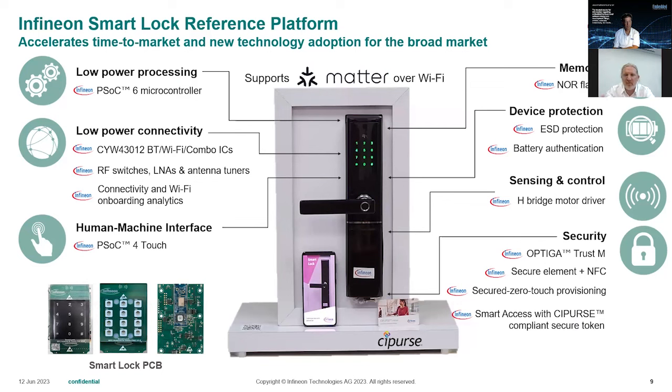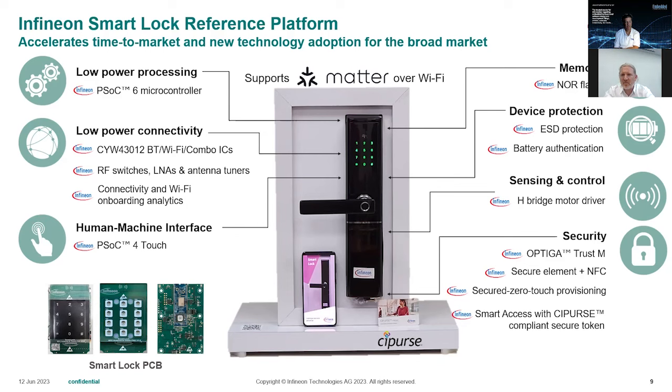There's a couple of big players, but it's quite a fragmented market. So Infineon has developed a smart lock reference platform, and this slide is just showing incorporating some of where we've won in the past with our low power processing with the PSOC 6 and the low power connectivity with the 43012, but then also bringing in the human machine interface with the PSOC 4 CapSense for the keypad.